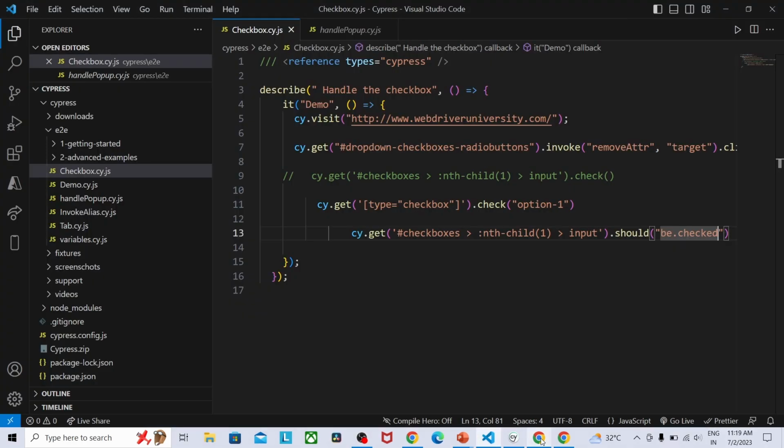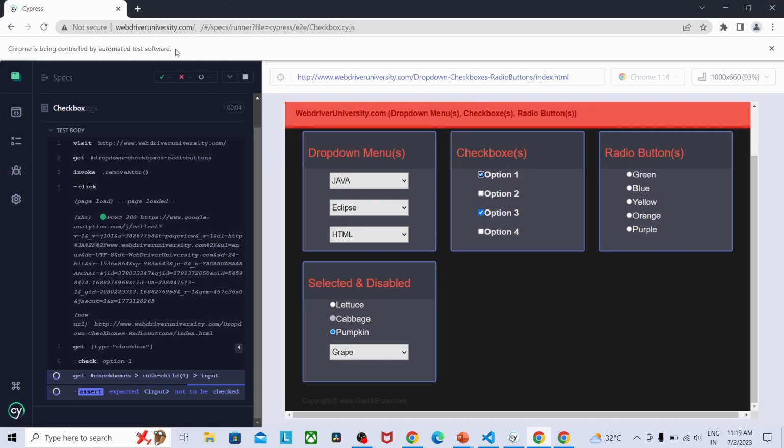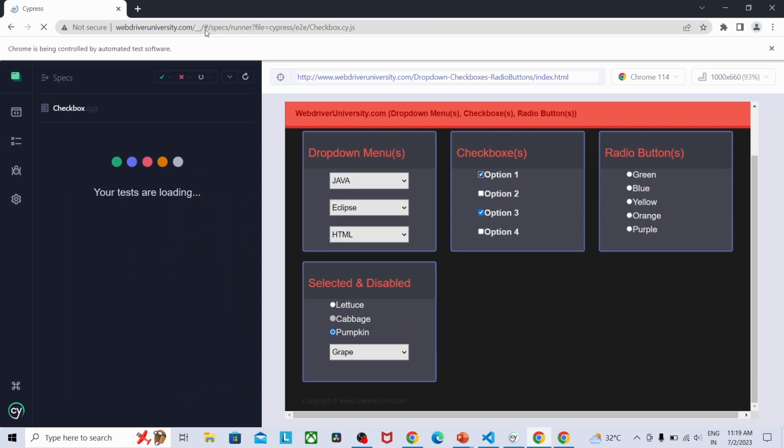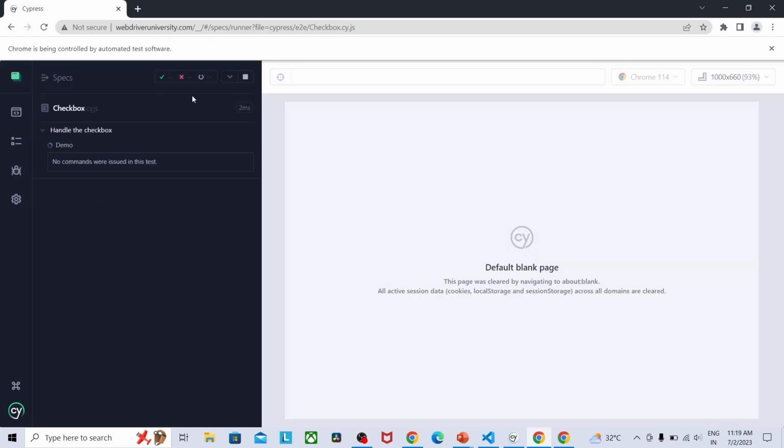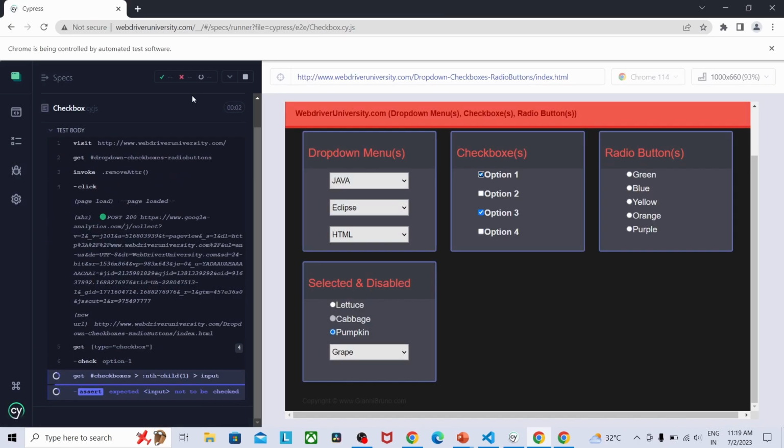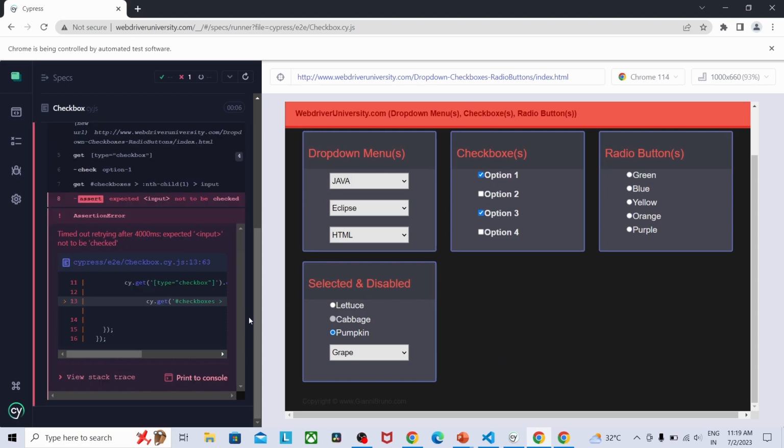So in case we want to check not, the check should be not checked. At this time we have to add not and go to the Cypress environment, refresh. So now we will get the error because we have selected this option 1. Here you can see the loading is happening and the error has happened because the first box has been checked.